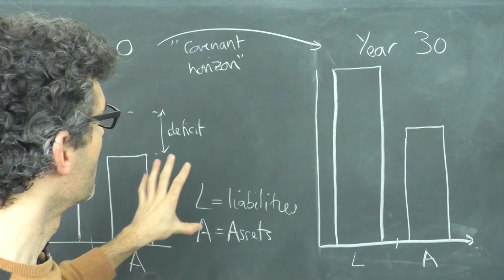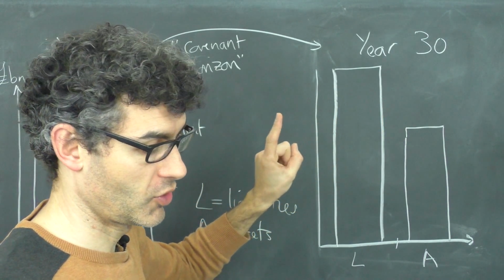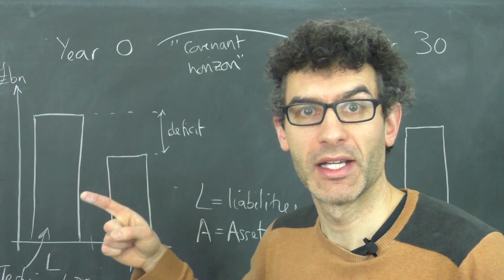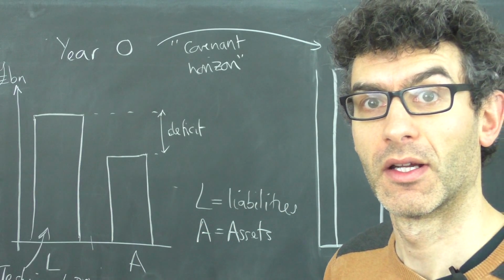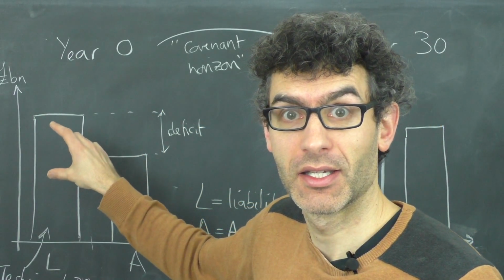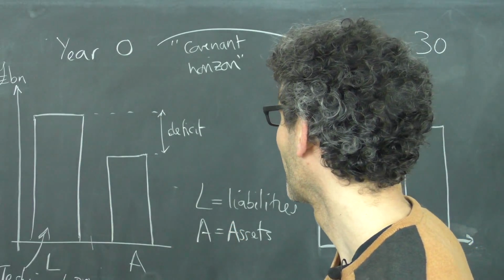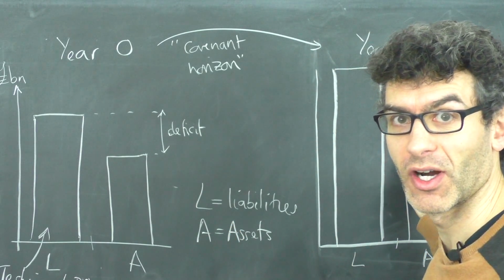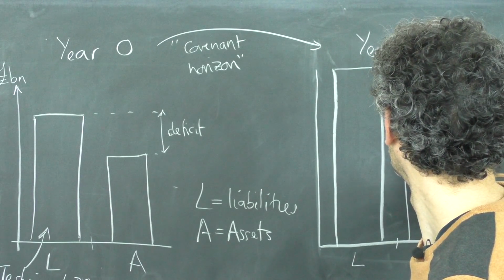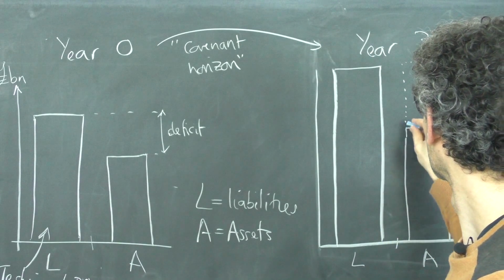Okay, so that's the picture in the future, except it's not quite the picture in the future, because given a situation like this, USS will kick in and say, well, we need a recovery period for the fund. In other words, we need to get rid of this deficit over the course of the covenant horizon. Okay, well, if they do that, that means that our assets haven't just grown to this bit here, there's also an amount due to contributions from the employer. Maybe I'll use a different colour.